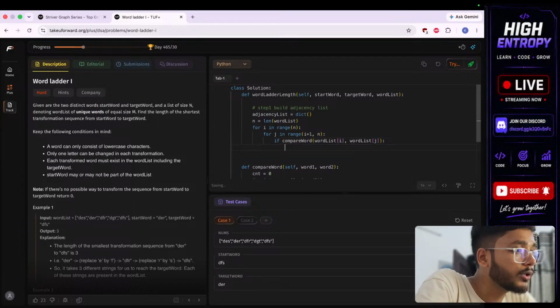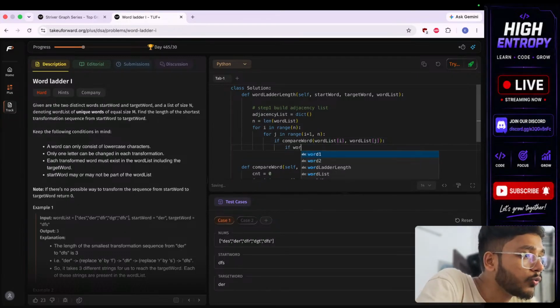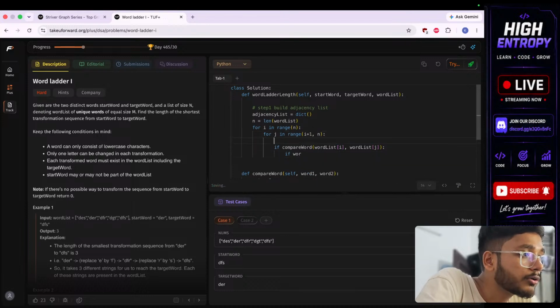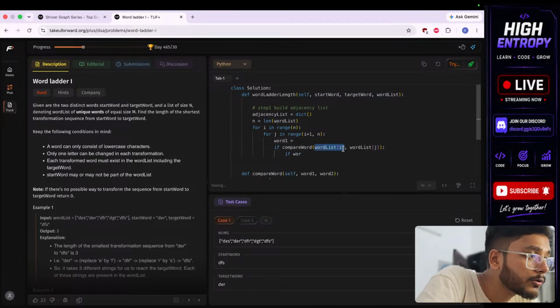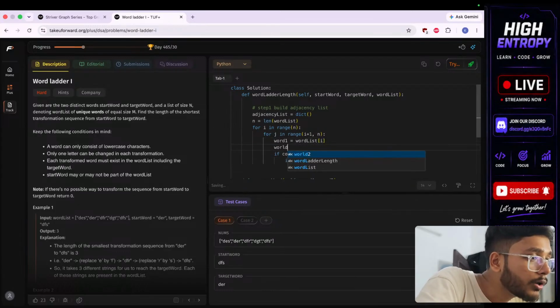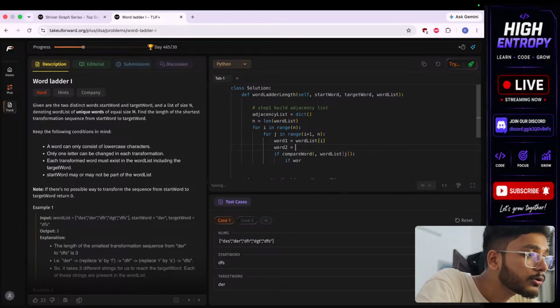If both are equal, then what will we do? Okay, let's do one thing. Word 1 is equal to word 2. I will copy it.